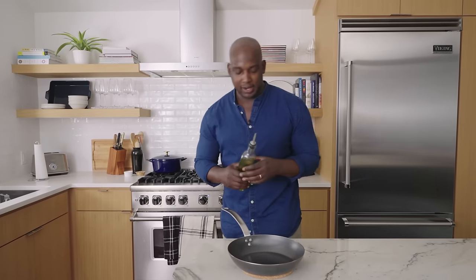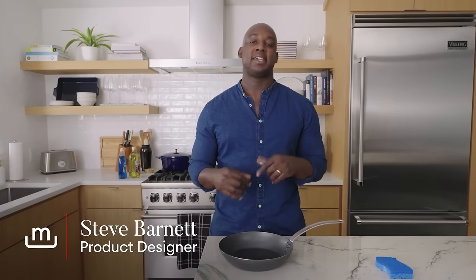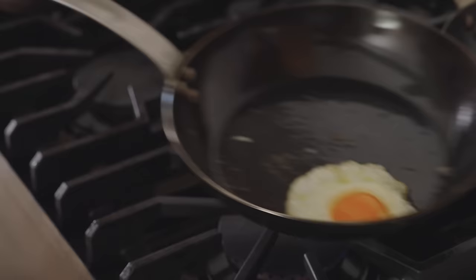We only want to use just a little bit — a comically small amount. That's far too much. Don't do that. Today I'm going to teach you how to get the perfect seasoning for your carbon steel pan. So if you want to get the perfect sear on your steak, your eggs to slide across the pan, you're going to need a great seasoning as well. We're going to cover all of that today.